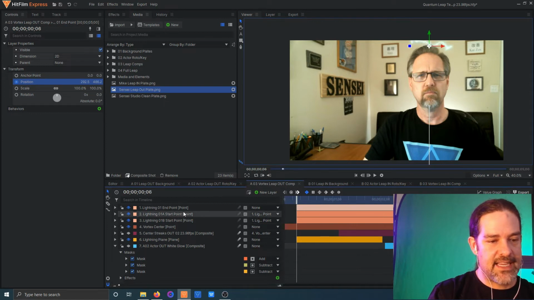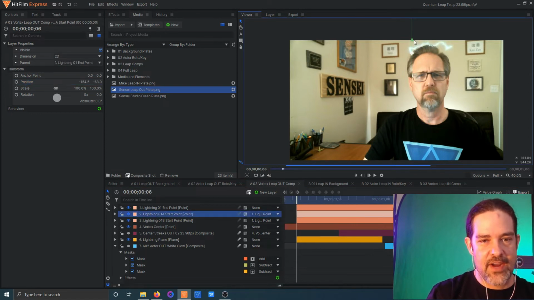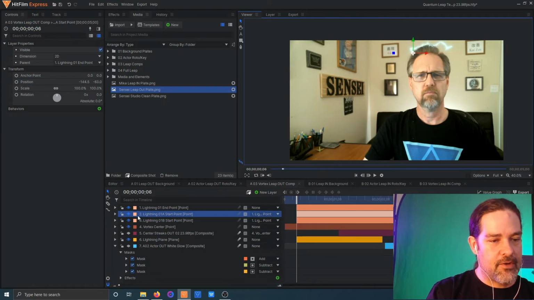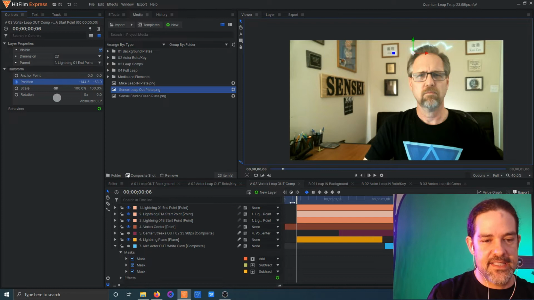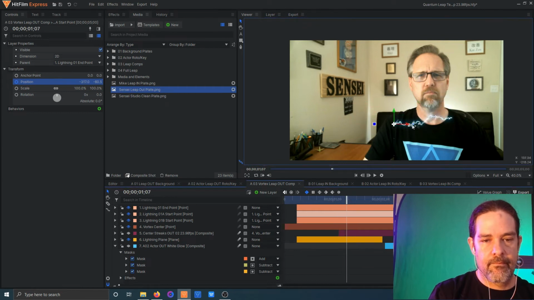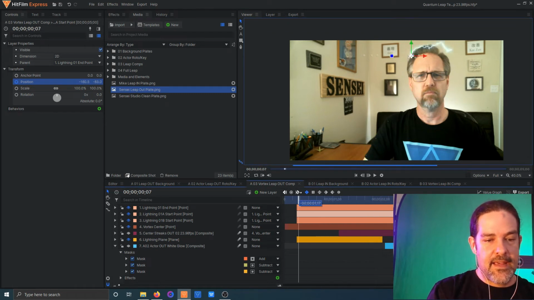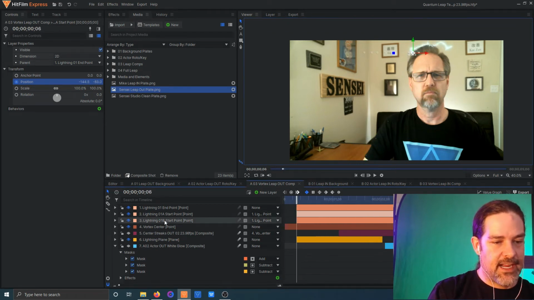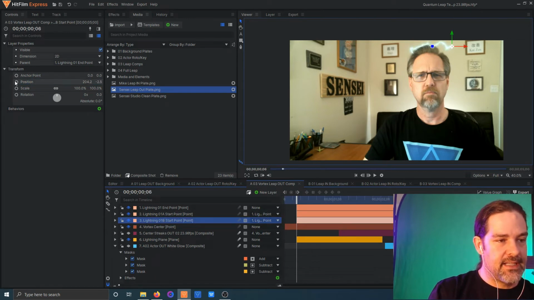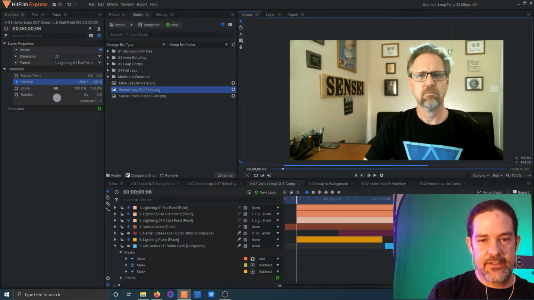And then I'm going to take my lightning start 1A point, and I'm just going to drag that to somewhere on Jay's body. I'm going to turn on keyframing for its position, and I'm just going to step forward every couple of frames, and every few frames or so I'm going to adjust that so that it hugs Jay's outline where I want it to be. And now that that's done, I'm going to move back up to the top of that frame, go over to Lightning Layer B, enable keyframing for its position, and do the same thing.